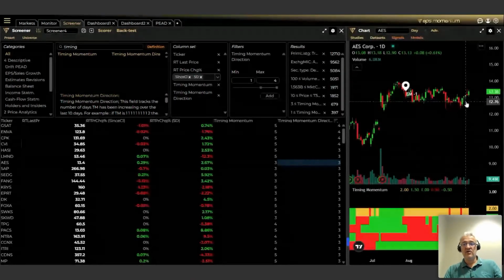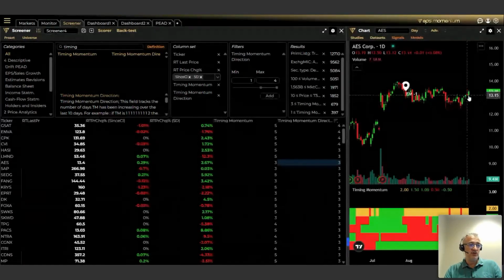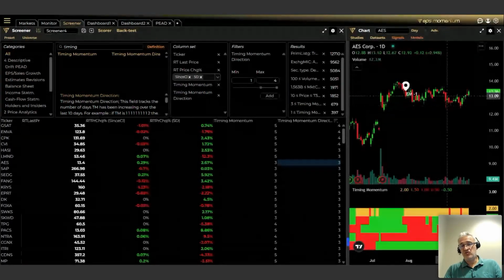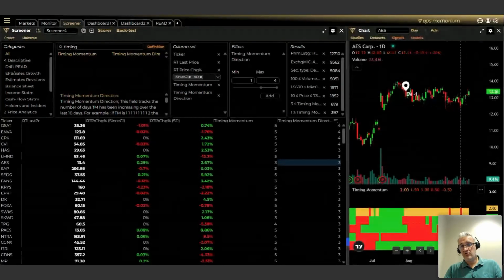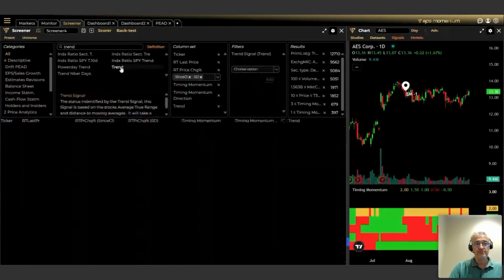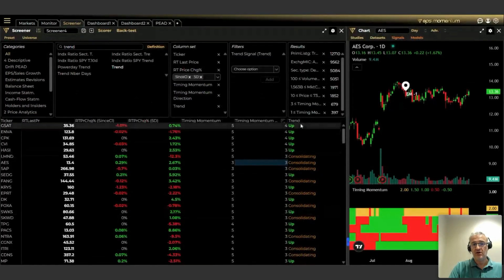Now let's have a look at this stock, and that's actually a good example that we can spend some time on. This stock is interesting because it's trending. It's getting greener and greener here on many indicators. And it's trending, oscillating. So let me show you. You just have the word trend, and then you click here, trend, and you have the actual trends of every single stock.